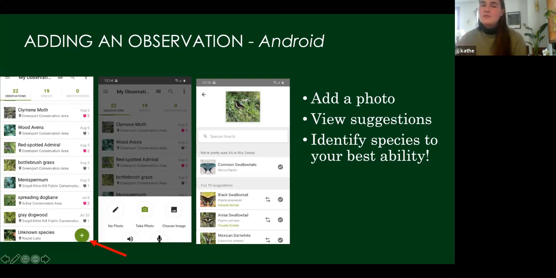And like Doug mentioned, it's really important to have your GPS on, because when it pulls up these suggested butterfly species that it might be for this photo that we have here, it's a little easier to narrow down. Okay, you're in New York State taking this data. It's not going to show you some type of South American butterfly that would in no way be an option in Columbia County.